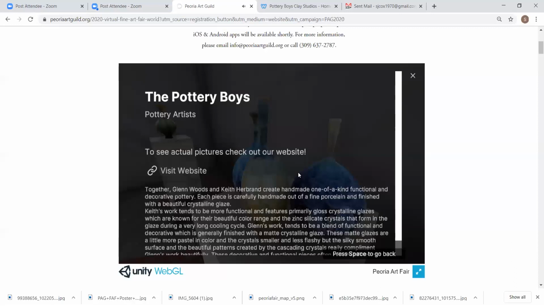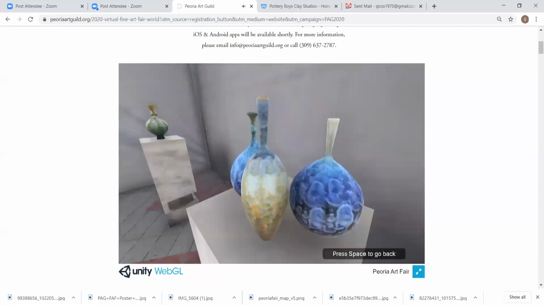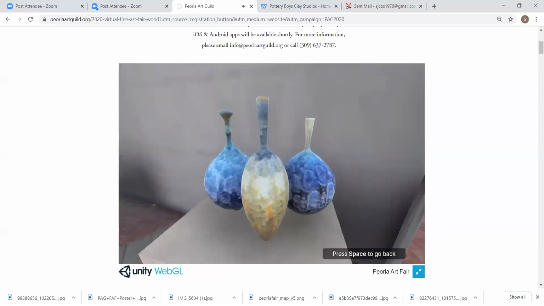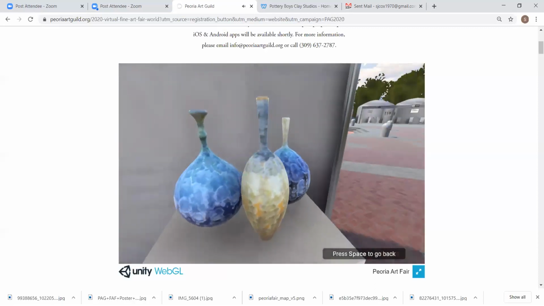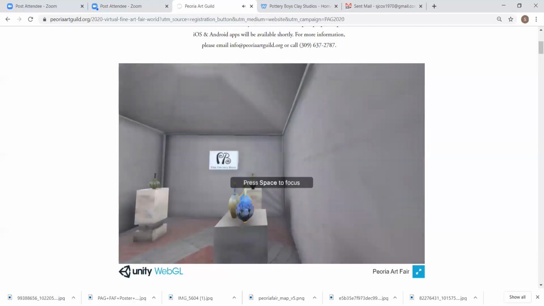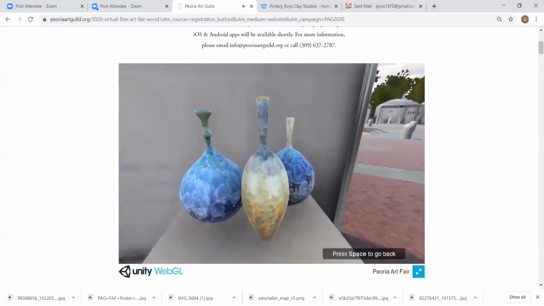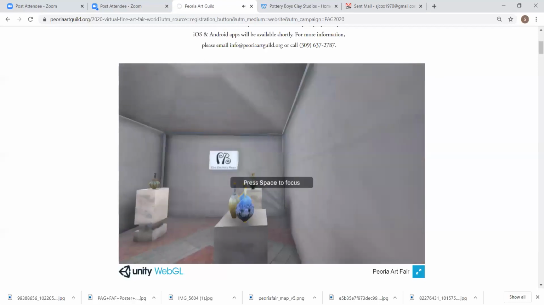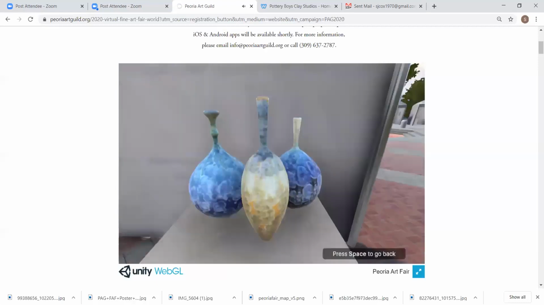Now remember, anything you do, any prompt to get back out, you do the same thing. So you hit tab to go in here, so you're gonna hit tab to go out. And now you're back looking at the pottery and you're like, I'm done. And you just hit the space bar to get out. So space bar in, space bar out. You can't go to tab until you hit the space bar.